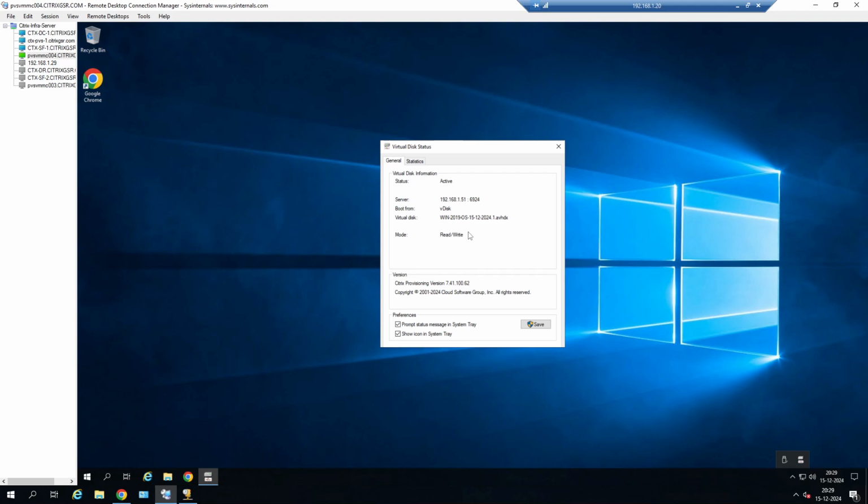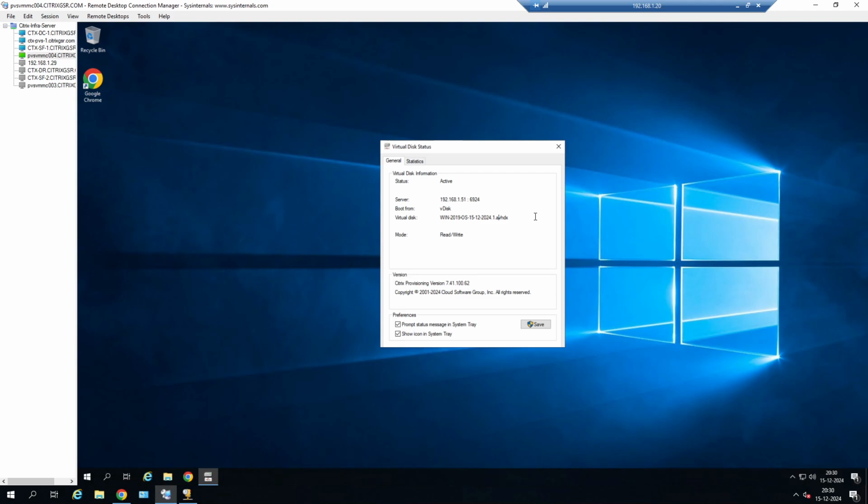So now you can see, right? Read and write. So also you can say AVHDX. AVHDX means it's a versioning disk. By seeing the virtual hard disk name itself, you need to identify whether it's a base disk or a version disk. If it is only VHDX, then it's a base disk. If it is AVHDX, that is a version disk.